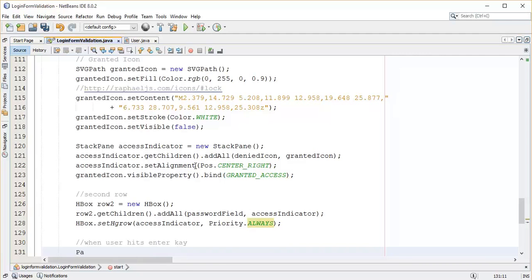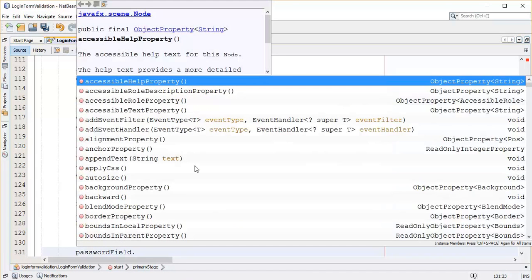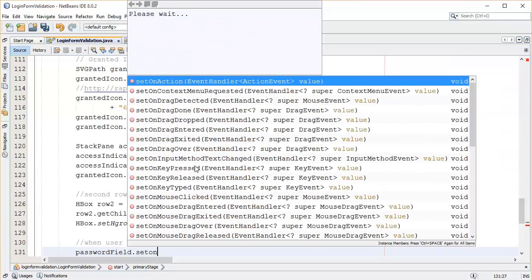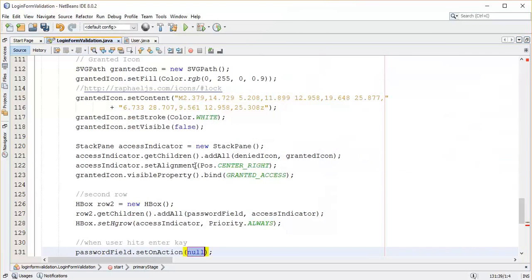So I'm going to add password field. Now we are going to add the setOnAction method, and for that we are going to use a lambda expression here.